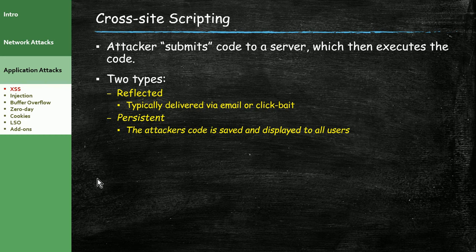So the way a cross-site scripting attack works is the idea is that we're trying to get our own code to be sent to a client from a server. So we're kind of an independent, third party out in left field, and we want to get our code to execute in the web browser of a user of a website that we have no control over and we don't own. The two ways to do that are reflected and persistent attacks. So a reflected attack is basically when we send a URL to a user, and when they click on that URL, they go to a web page, but there is something encoded in that URL that gets executed by the server, and then the server reflects information back to the user, and that's a type of attack.